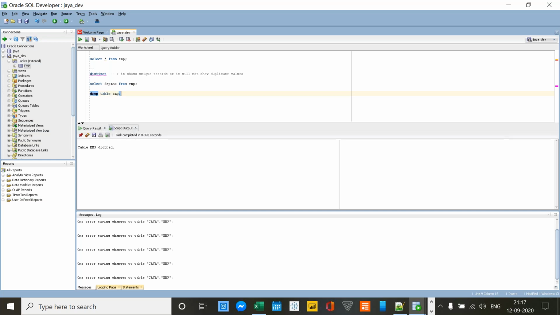So I'm dropping this table and creating it.